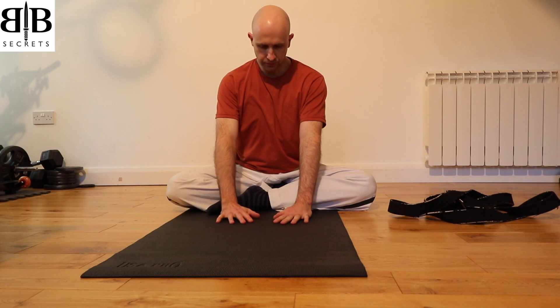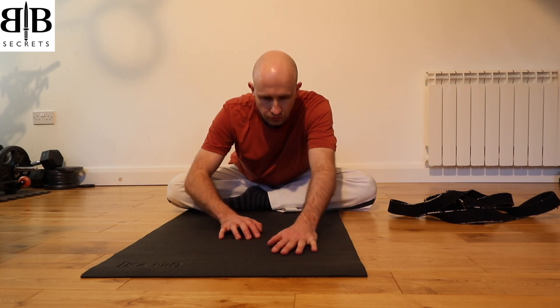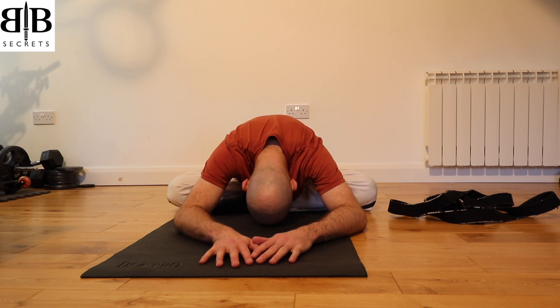Bring the left leg back in so that it's outside and in front of the right leg. Now place your hands on the ground in front of your feet. With a deep breath in, feel the spine lifting up through the top of the head, and then as you breathe out, walk your hands forward and reach forward, stretching through the spine towards the front of the mat. Let the shoulders sink towards the floor, allowing the back to stretch right from the base of the spine all the way up through to your head, sinking forwards down towards the ground.